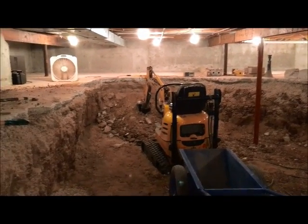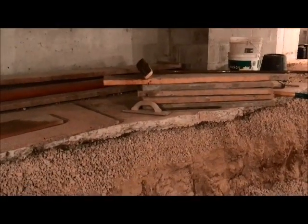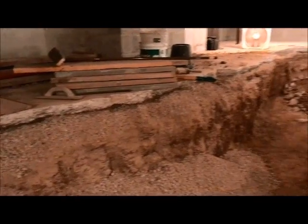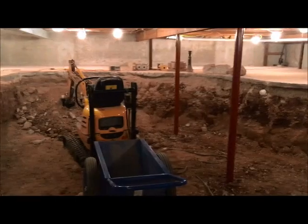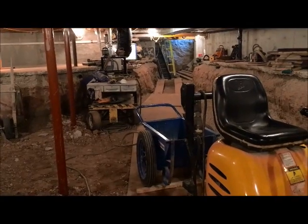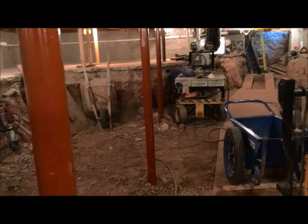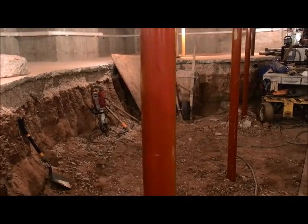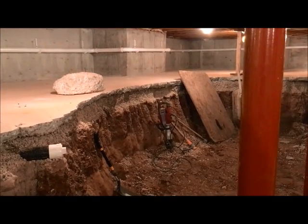When we're done, it'll have a window in the distant wall you see down there. This will all be underpinned. When the whole middle's out, what I'll do is dig out six feet wide underneath one of the walls, in the middle of the wall, then dig it six feet deep, put a new wall and footing underneath it, straight under it. When that's cured, move over six feet and do it again. This excavation where I'm standing is about 12 inches above where the finished floor will be. I'm building a cart that will carry the concrete around the perimeter so I don't have to shovel any of it.